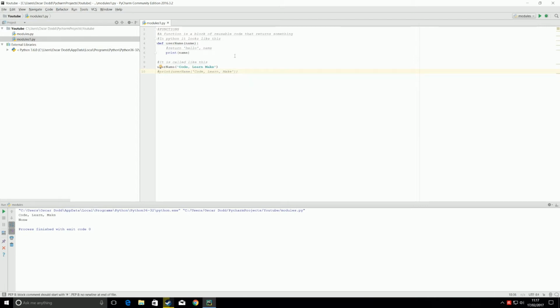Functions are basically a block of reusable code that will give something back and return something. So for example, imagine we had a machine, right, that you'd take a number. You may have seen these in tests at school. You would take a number and they would do something to that and they would return a number. That's a bit like what functions do, apart from it can be with strings, booleans, which are true or false, and integers, floats, anything.